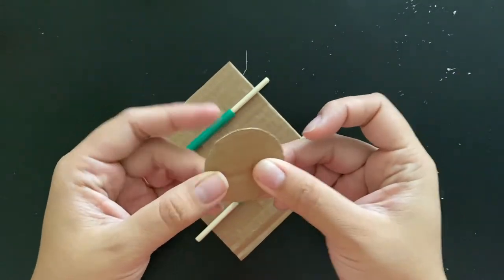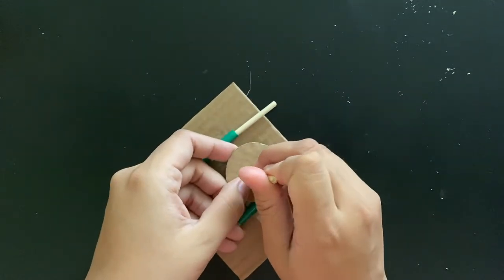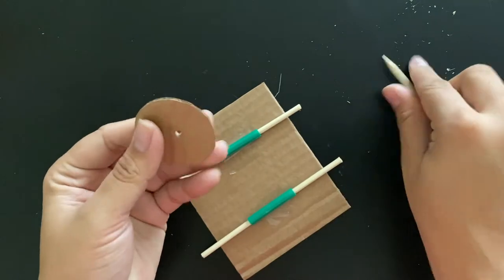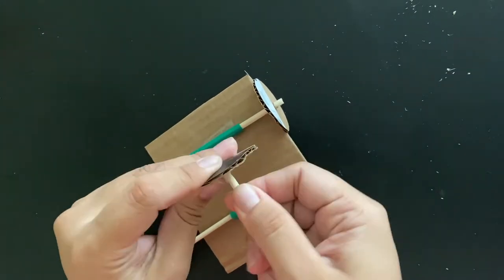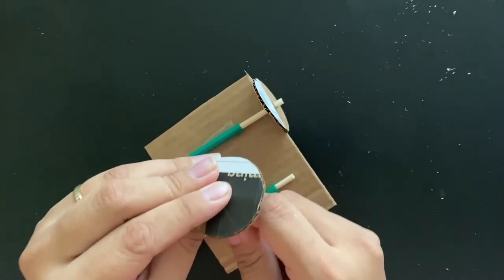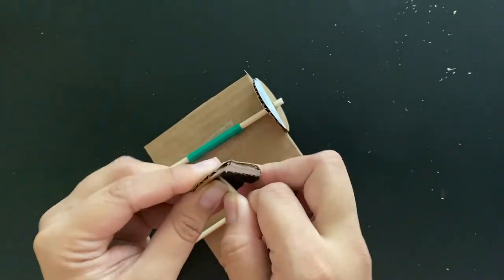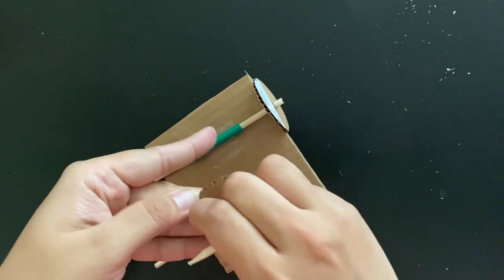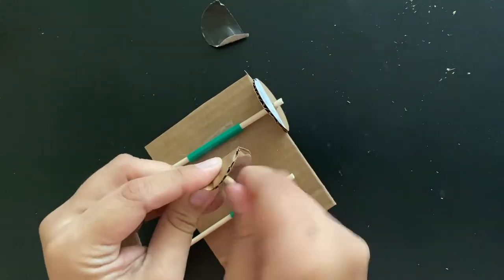Now what we're gonna do is take the wheels and, using the pointy end of our skewer, make a hole on our tire. It should be big enough that we can put it right onto the other skewers, the flat edge skewers. You need to be careful when you're doing this, because if you put your finger directly behind the skewer, you can hurt yourself. So again, if you need help, go ahead and ask a parent. They should be able to help you. Let's see. There's some tape in the way here. There we go.